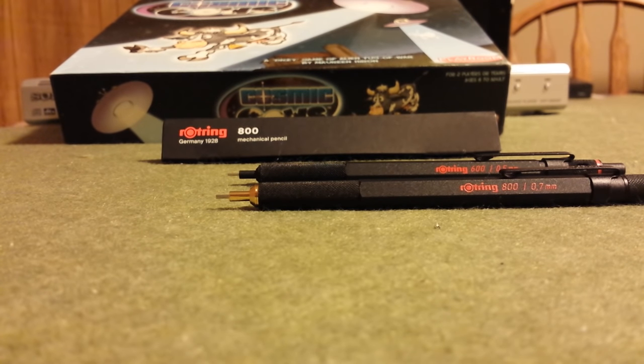I wanted to make sure to address these concerns in this review because for some people, that sleeve motion is not what they're looking for. Is it a deal breaker? My gut reaction was that I'm going to return this — it's not behaving like it's supposed to for a 50-plus dollar pencil. It's expensive, and my expectations when I got it were through the roof. You know how it is when a movie gets hyped and then it's not perfect and it becomes a letdown.